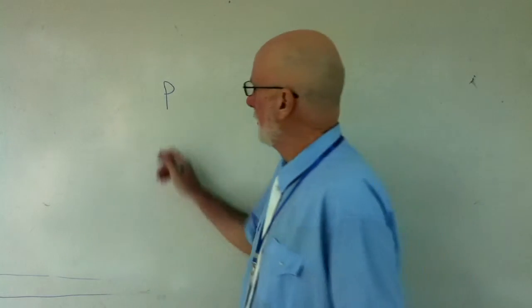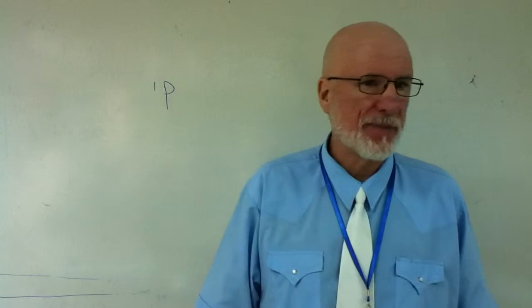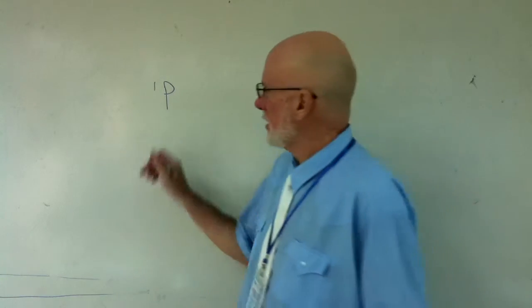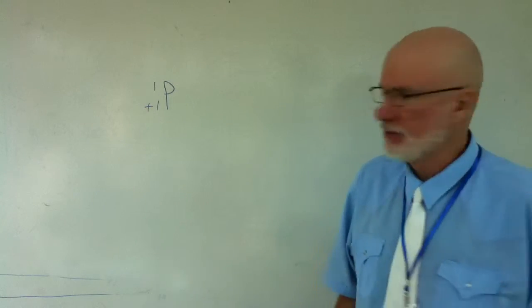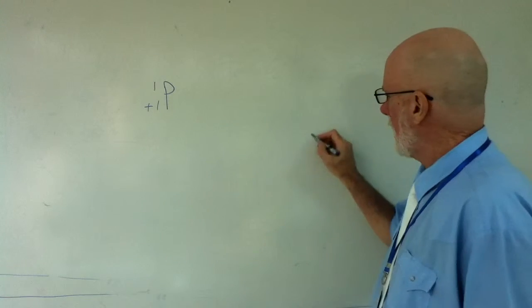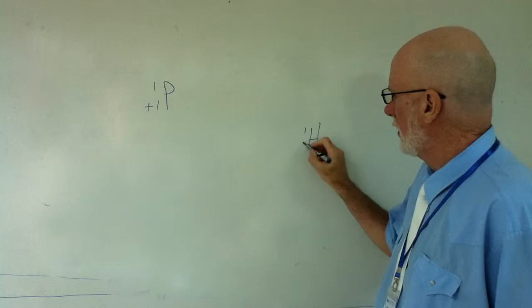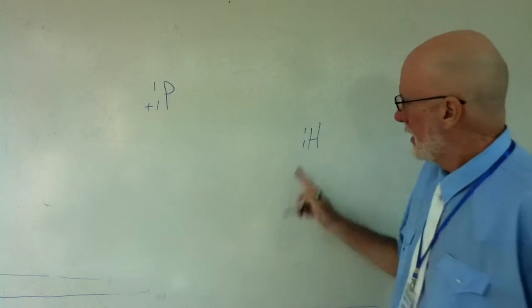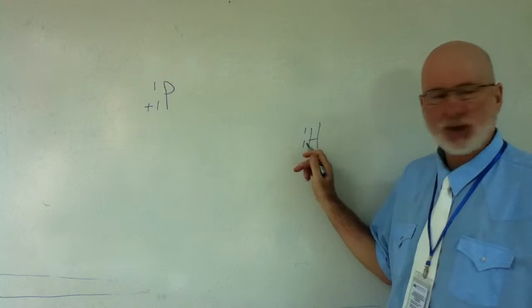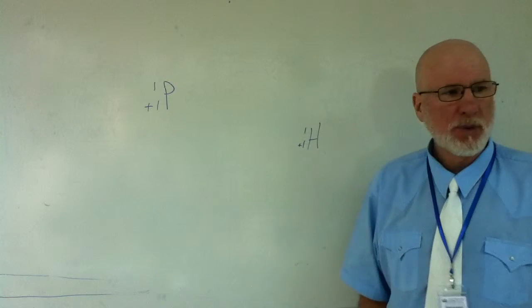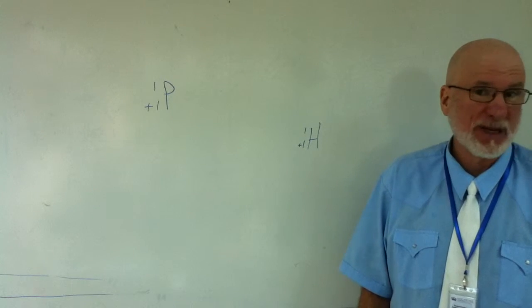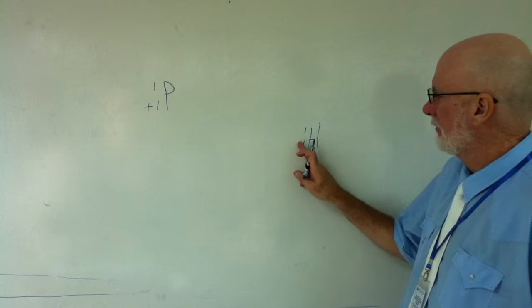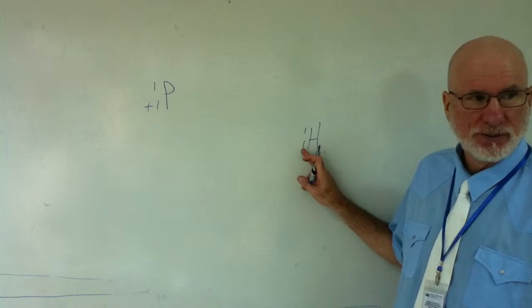What is the mass of a proton? 1. What's the charge of that proton? +1. You get it? So in other words, when I said to you before that hydrogen had a mass number of 1 and an atomic number of 1, this subscript is actually +1. But we don't put that in. As opposed to +2, it's always +1. But we never put that in. But that's actually the charge, the subscript.